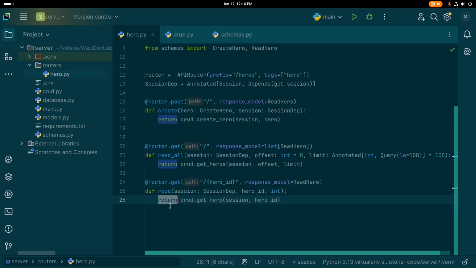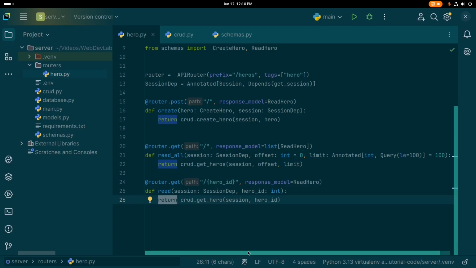We are not going to return it from here. Instead, we are going to check whether the hero exists or not. For example, I pass a value to the hero ID, for example 1000. There is no hero with that ID, so we are going to set an error for that.